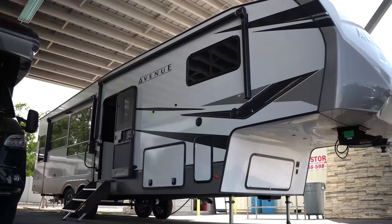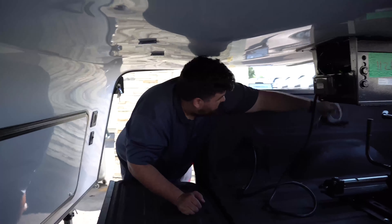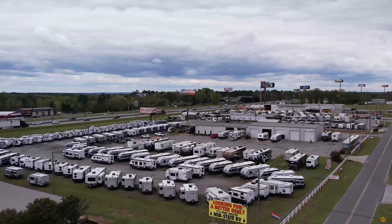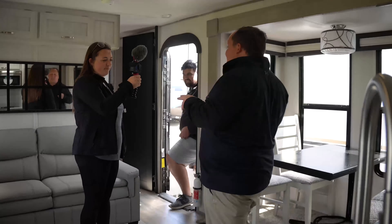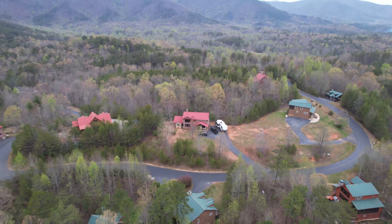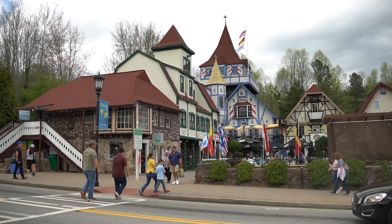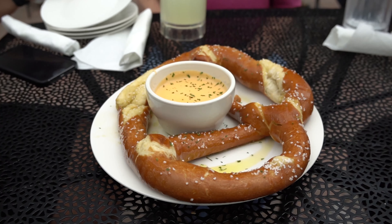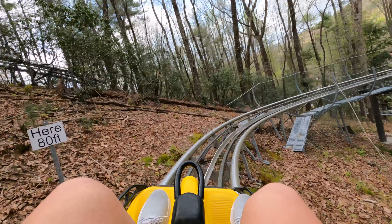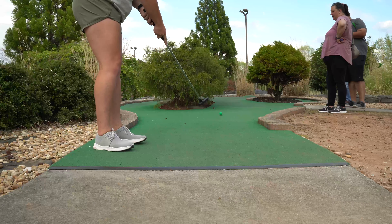We're Will and Jen. Last week we finally got our fifth wheel back from service — it had been about a month. Then we dealer-docked at Mid-State RV in Georgia and did some recording before dropping Matt off at the airport. This week we're heading up into the mountains of northeast Georgia to a little Bavarian-themed town called Helen. Follow along as we try amazing German food, take a roller coaster down the mountain, and have some competitive family fun.